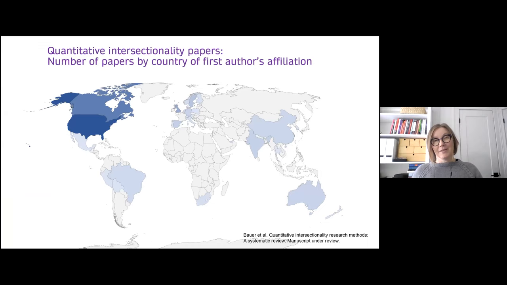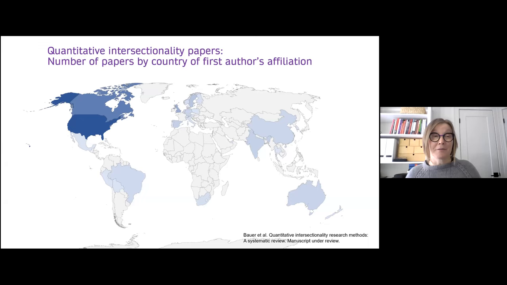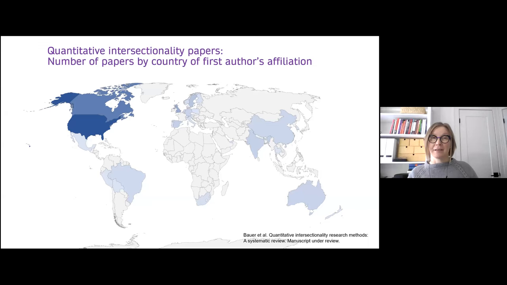Quantitative approaches to intersectionality are really quite new: 94% of published papers have been in the last decade, whereas intersectionality was incorporated much earlier in qualitative research. We were interested in seeing where this quantitative work was happening. This heat map shows globally the country of first authors' affiliation. Not surprisingly, given the roots in US Black feminism, the majority of authors were from the US, but also from Canada, Central and South America, South Africa, India, China, Europe, and Australia. It's definitely a traveling theory moving across disciplines and countries.